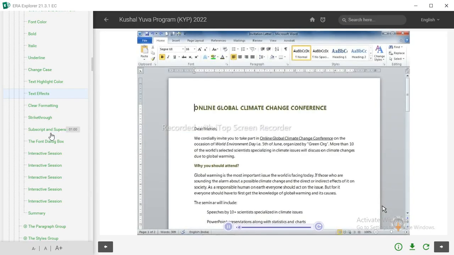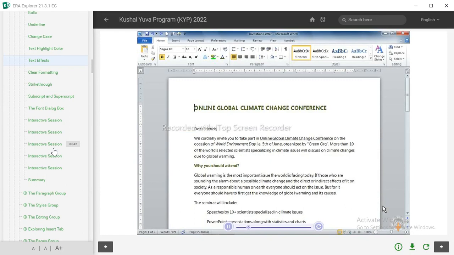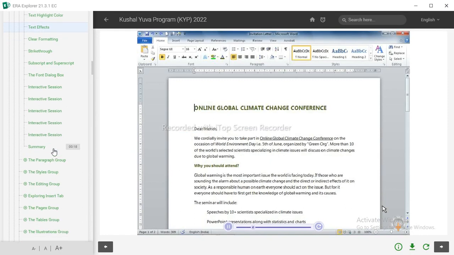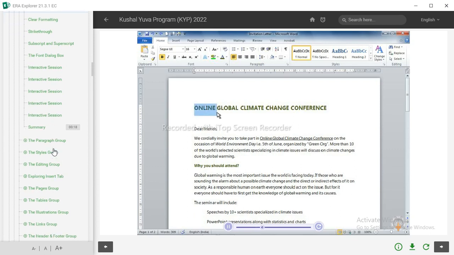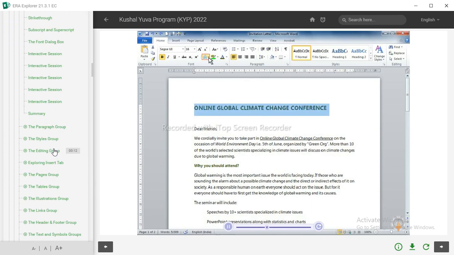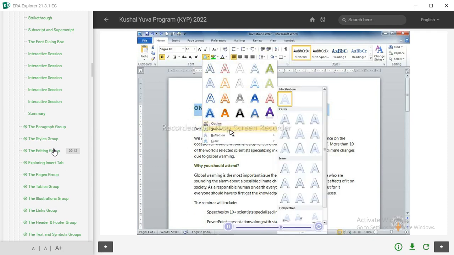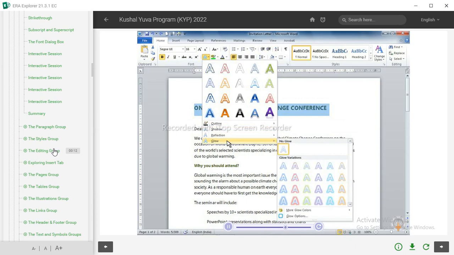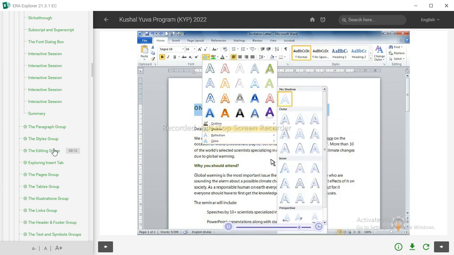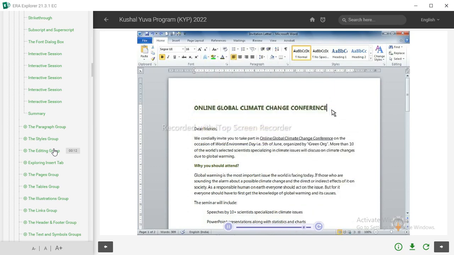Text Effects. The text effects icon is used to apply various effects to selected text. Applying text effects enhances the appearance of text. Select some text and on the Home tab, in the font group, click Text Effects. Various text styles are displayed for selection. Additionally, you can select outline, shadow, reflection and glow effects from the list below by rolling over an option to see the related list. Click on an effect to apply it to the selected text. Doesn't this text look great now?